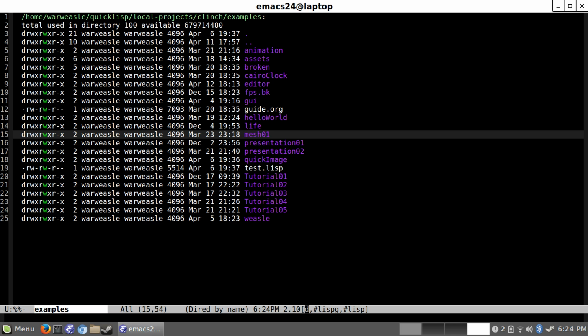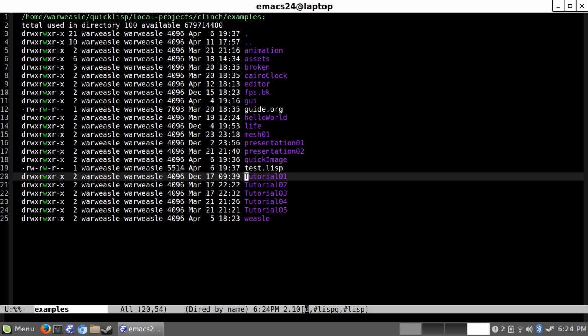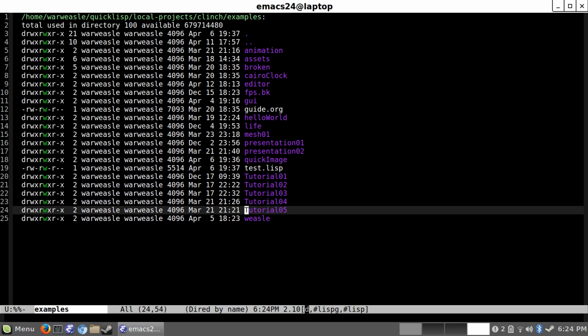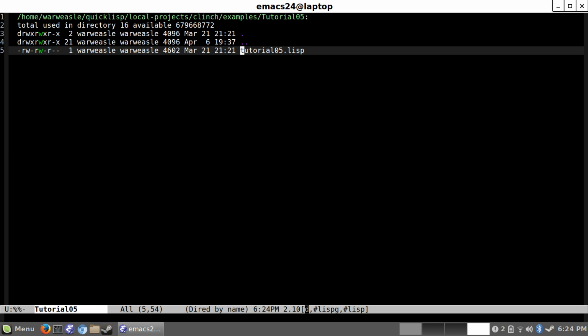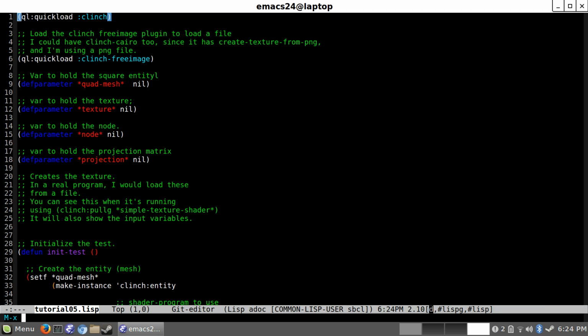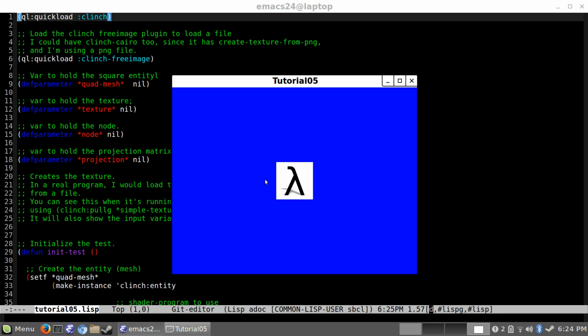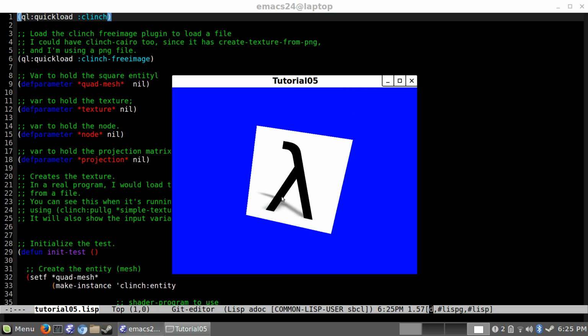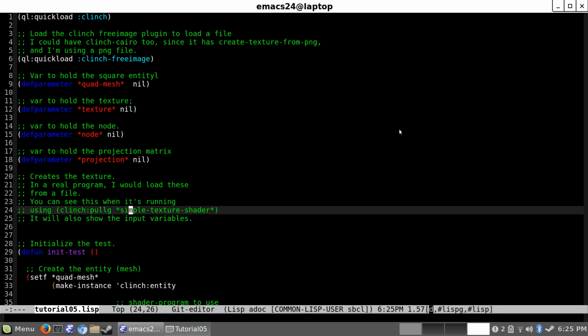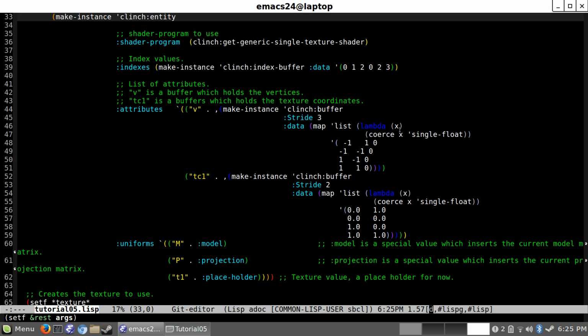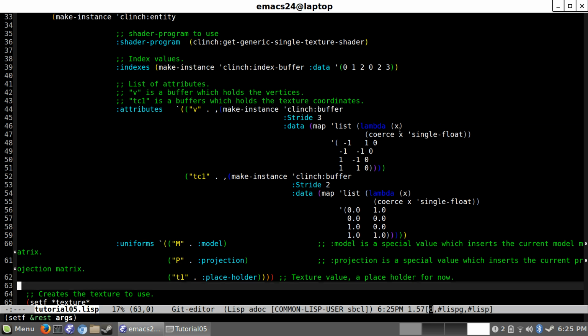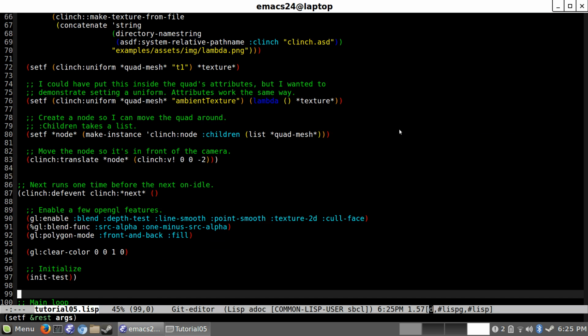See if there's anything else I'd like to go over. I do have a series of tutorials. All the ones here should work. There we are. This is just similar to the quick image, only with a lot of explanation. A lot of this can go away. I can simplify this a lot.